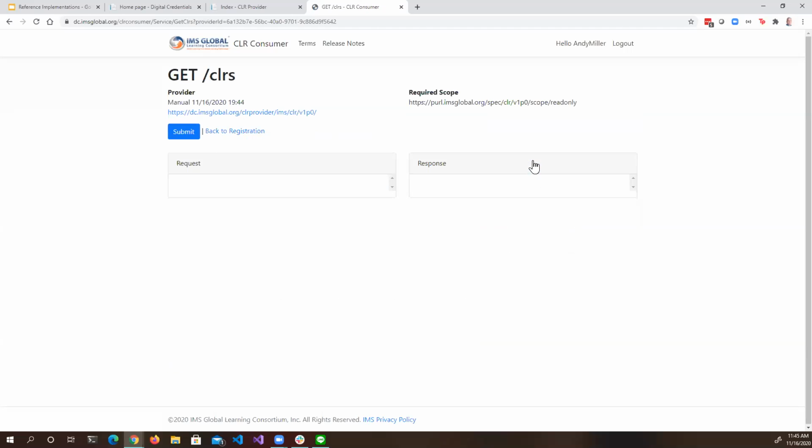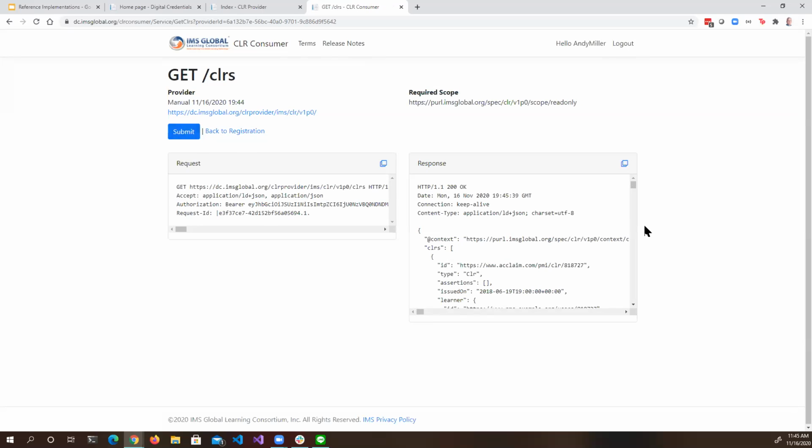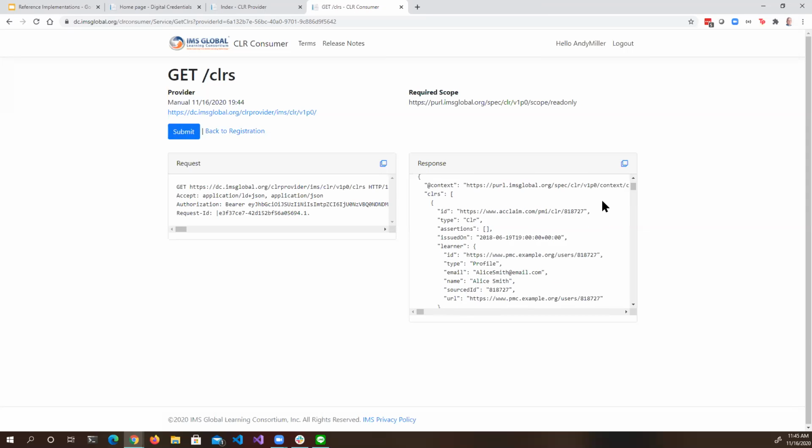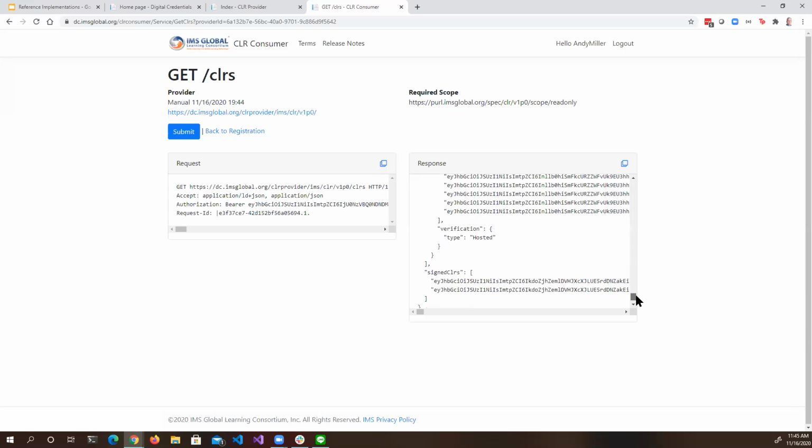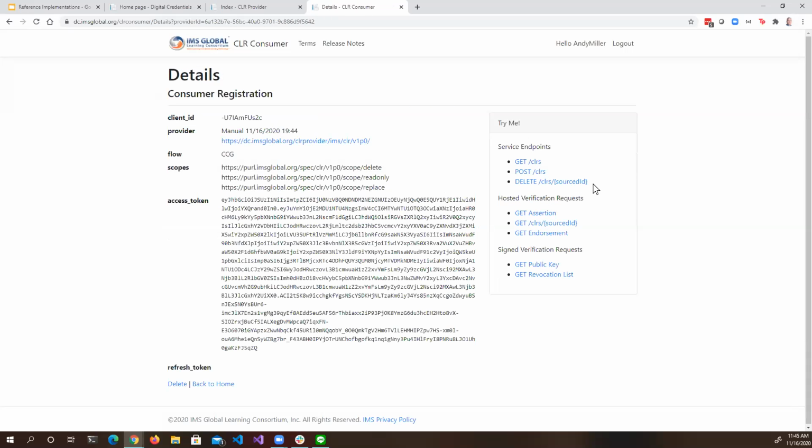Let's try the get CLRs and submit that. And we get back a set of CLRs, and I believe signed CLRs are at the bottom of this as well. So that's how those work.